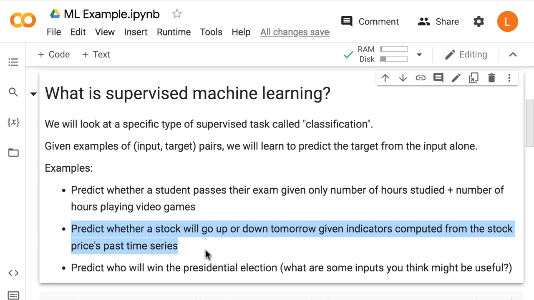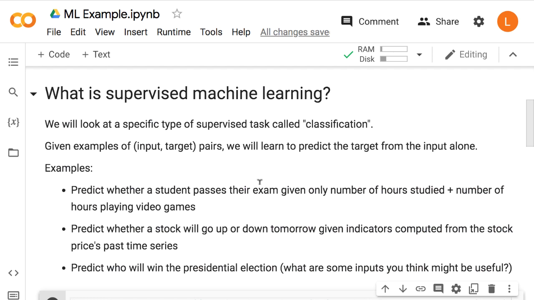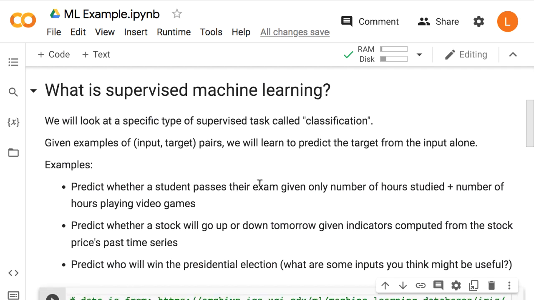Okay, and so from that stock chart, we can compute what are called indicators. Don't worry about what those are now. But just know that there's different summaries of the time series that you can make, that will give you some idea of where the stock is going to go in the future. It's kind of controversial whether or not they actually work, but they exist. So I'm not making any claims about whether or not they're good. I'm just saying that they exist and people use them for this purpose. Okay, so we can predict whether a stock price will go up or down tomorrow.